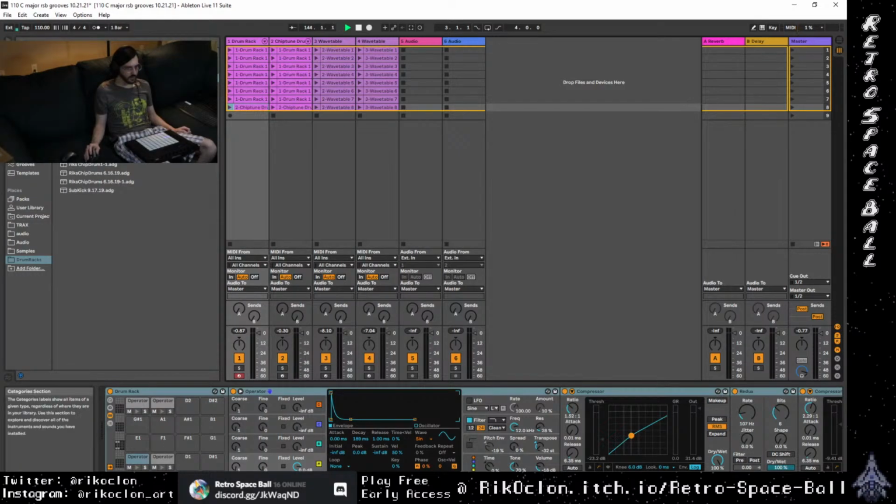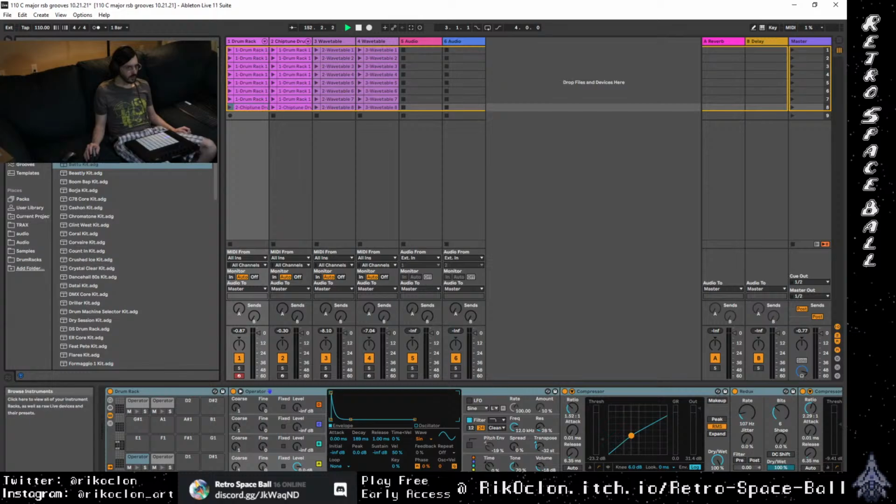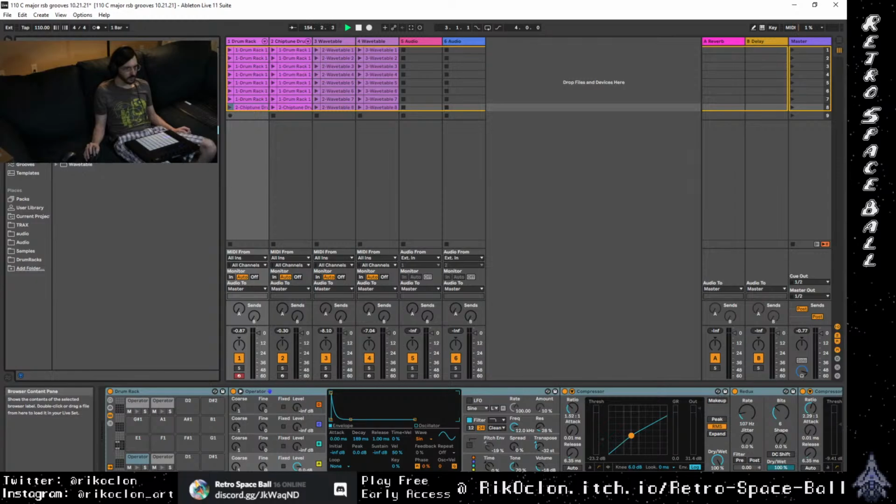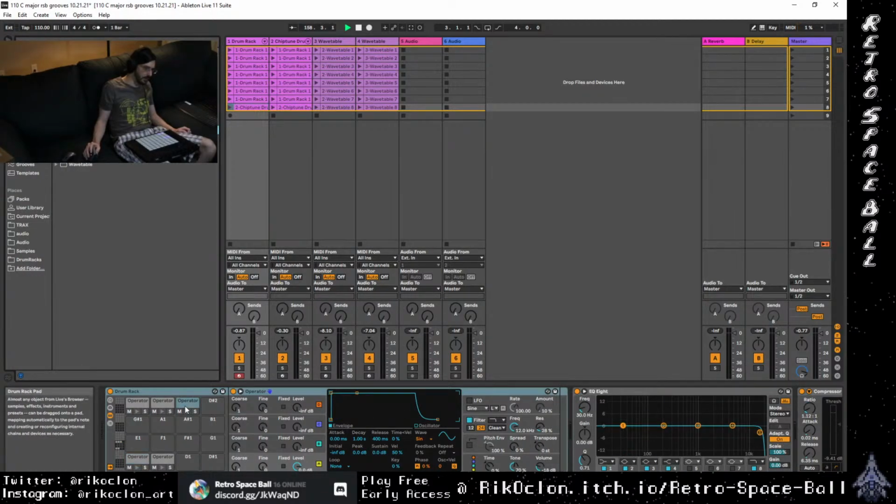It's really easy to start from scratch, right? In case anyone wants to learn how to make drum hits using operator here. What I usually do is grab a kick that already exists, because making a kick can be kind of difficult to make it sound just how you want it to. But I can show you that it's actually quite a bit of fun. This operator instrument here, you can drop in any instrument, but operator is really useful. So let's do a snare. A snare might be a little bit easier to do.